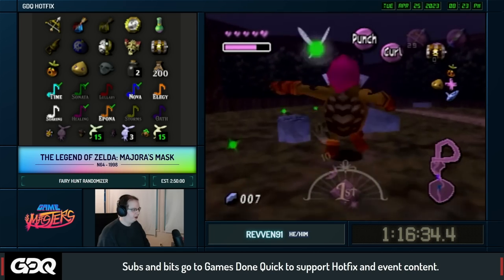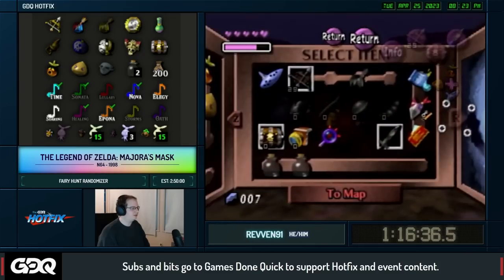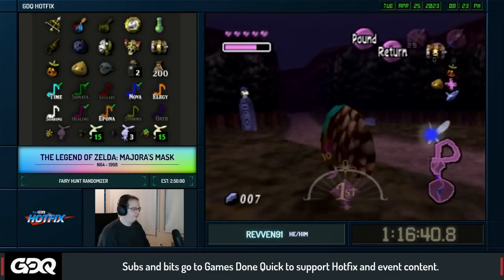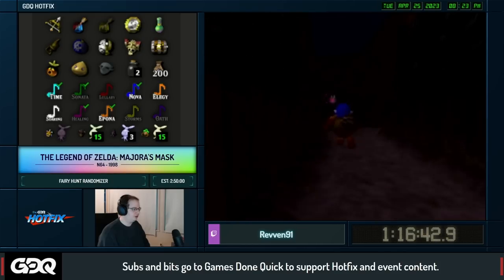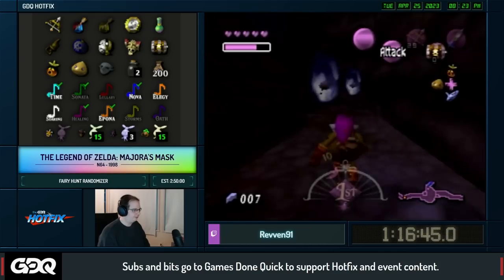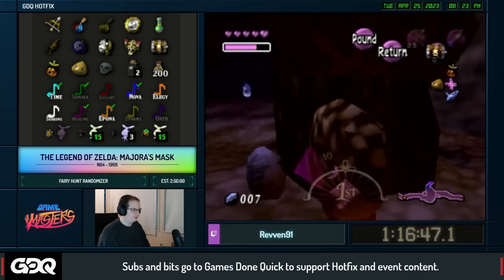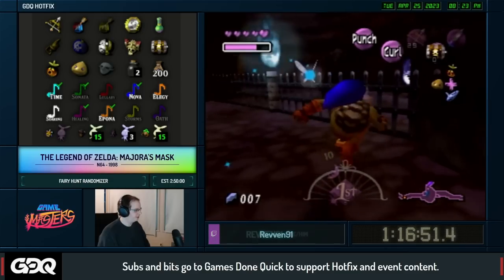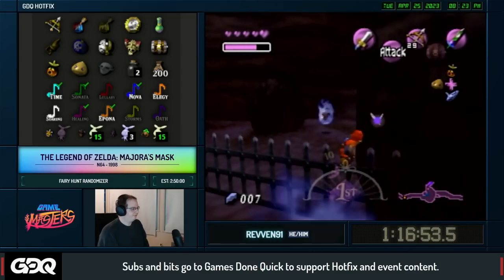I don't know. Oh, wait, I needed to get the... Did I not get the... I didn't get the stick. Oh, my goodness, I'm stupid. Well, I guess we're just gonna go and get the stick from the other grotto, then. Oops. I was on autopilot. Again. It's fine. You get to see more of this.